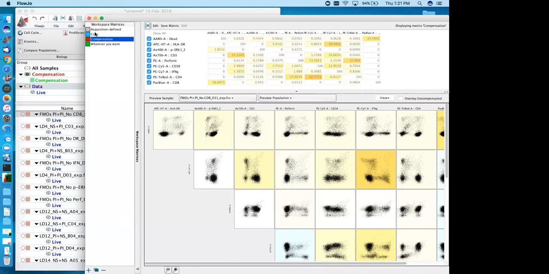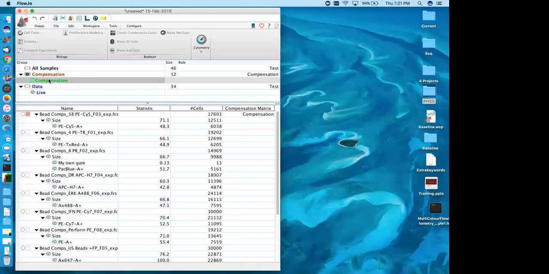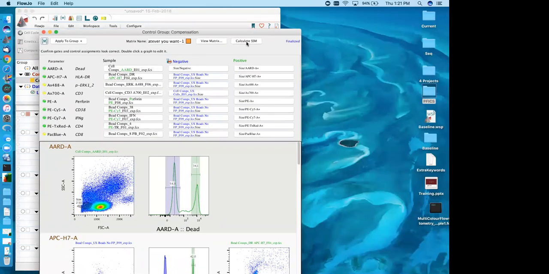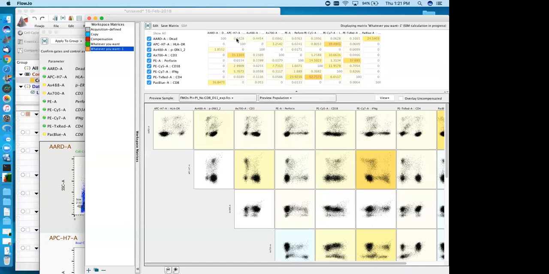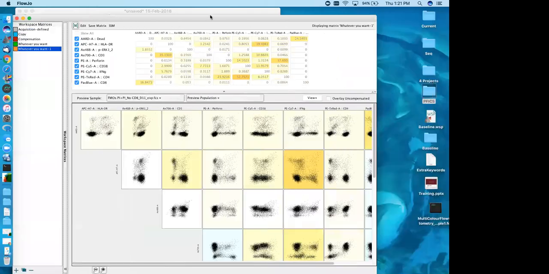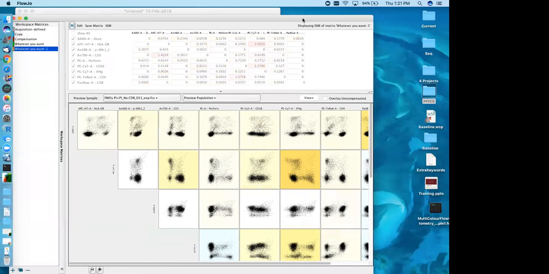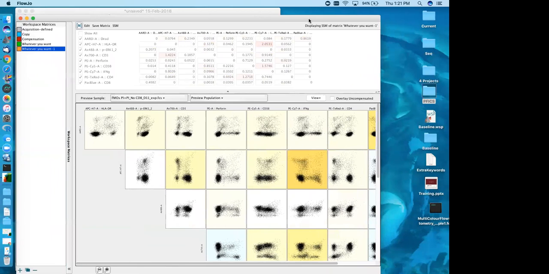That's totally possible. And then the last thing I should add is that for any matrix that was calculated in FlowJo, you can ask it to calculate the spillover spreading matrix. The SSM button will pop up. You can either display it or export it. So spillover spreading will tell you how much of a given signal is spreading into the other channels, and it'll give you a good measure of, will this panel that you've created work on your cytometer?